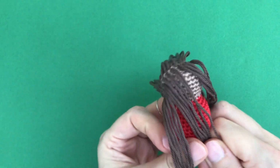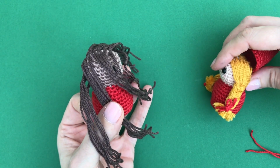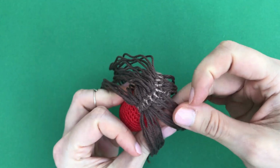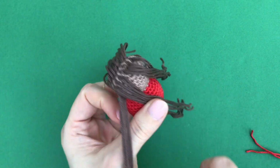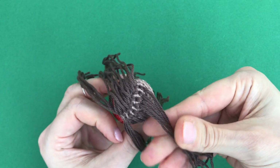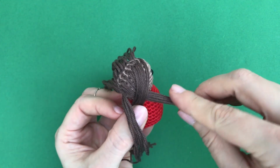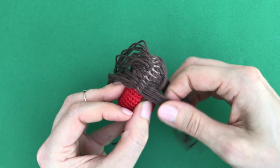So let me see how I did this for Gunhild. So I started with the one in the front. Okay. So now we just make a little braid. I try to cover the scalp as best as I can. But again, I'm not too worried about it because I like her to wear her hat anyway.